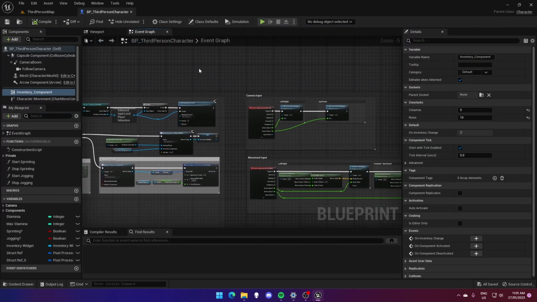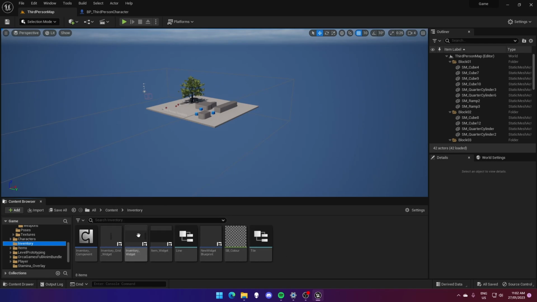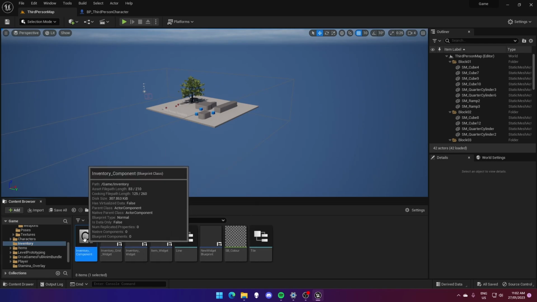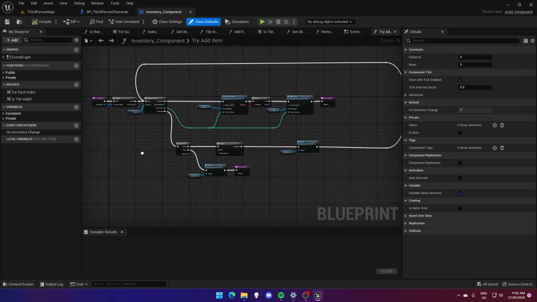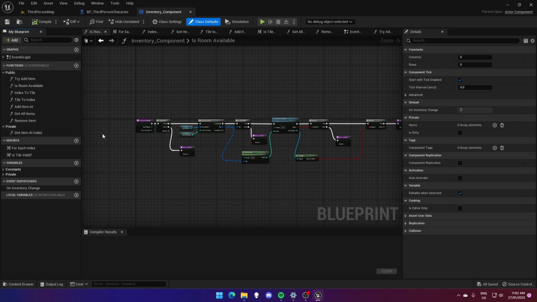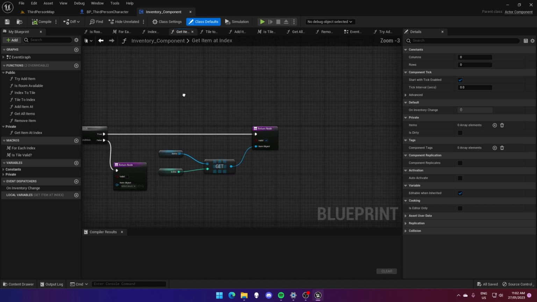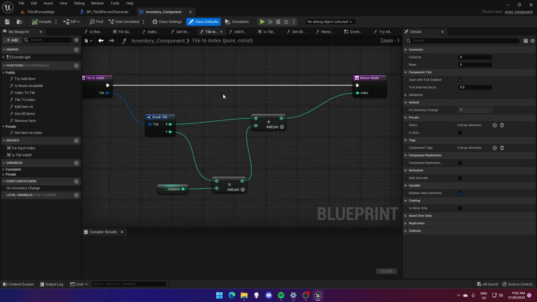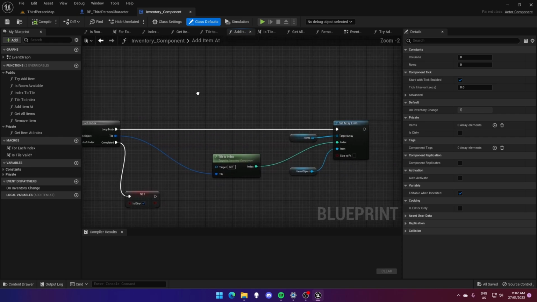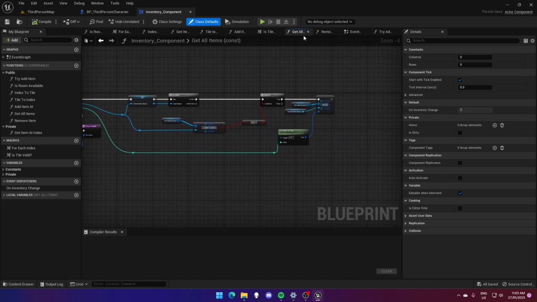I'll just show you the amount of code it takes to have the inventory system working. You got your widgets. You got 3 different widgets here. Here you got your component, which is basically the brains of the grids and all that. There's a lot of code, boys. There's a lot of pages here. There's a lot of functions, I should say. You got all these functions, and each function has its own bit of code. And it's a headache. There's no way I'd be able to figure this out on my own. So I was happy there was a tutorial for what I wanted. But yeah, there's a lot of functions that make this system work.